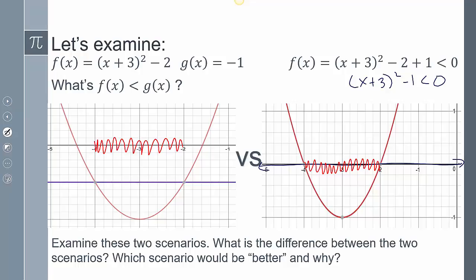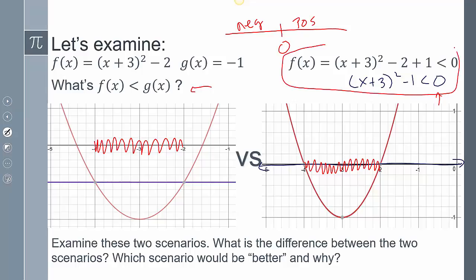Because one thing that we're going to be doing is instead of just comparing functions, we're going to be comparing it to 0. Now the reason why we want to compare it to 0 is because if we look at a number line and 0's in the middle, we're able to perfectly divide out negative numbers from positive numbers. And that's going to be crucial, and you're going to see why in these coming lessons.